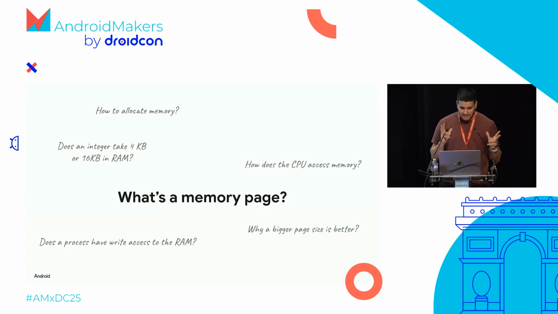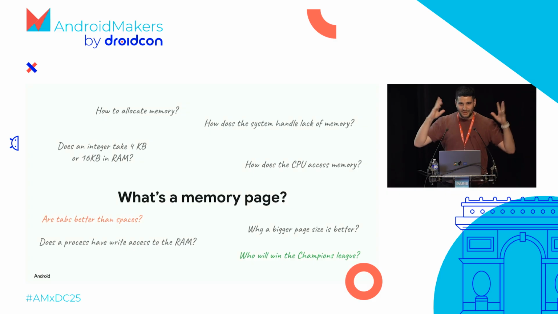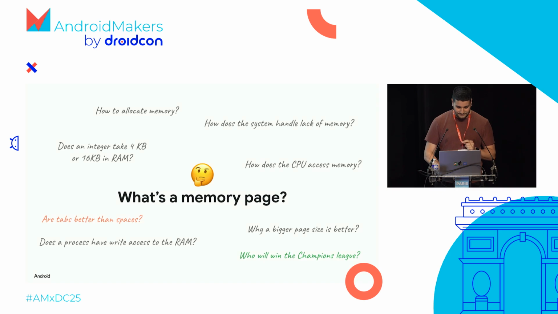And after that, I started to ask myself, so a bigger page size is better, I guess? There are way too many questions to ask myself. At some point, you ask yourself, does it even make sense? You just keep asking yourself questions and it never stops. So let's start with the basics. At least we'll be able to understand that.